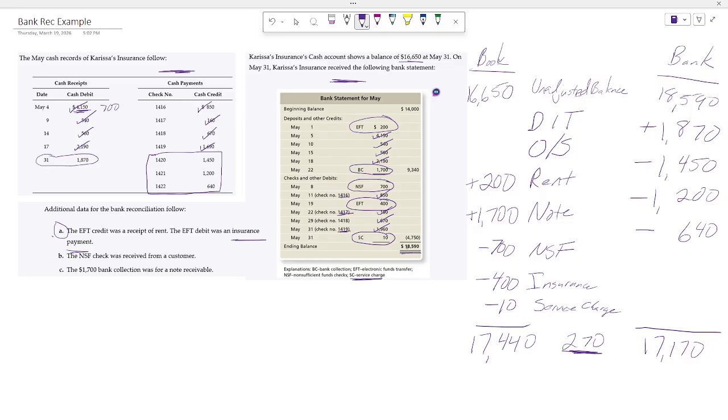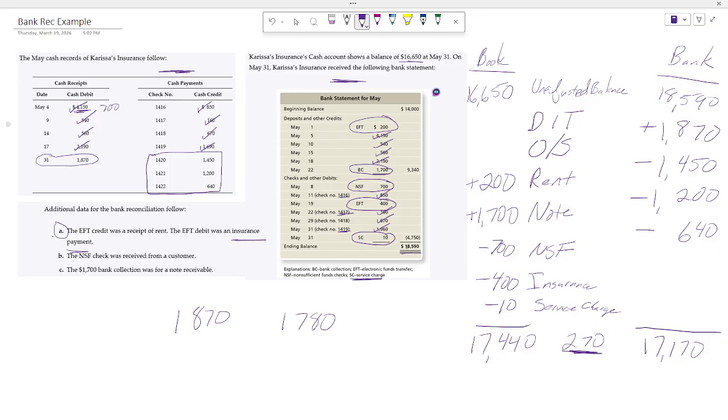The way our brains work, especially if we're reading something very quickly, you might not see the difference between 1,870 and 1,780. If you see those two numbers side by side and you're just reading through things very quickly, your eyes might not pick up on the difference. And that's what happened in this case.